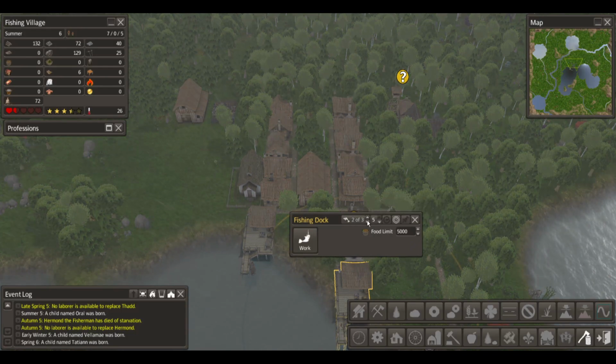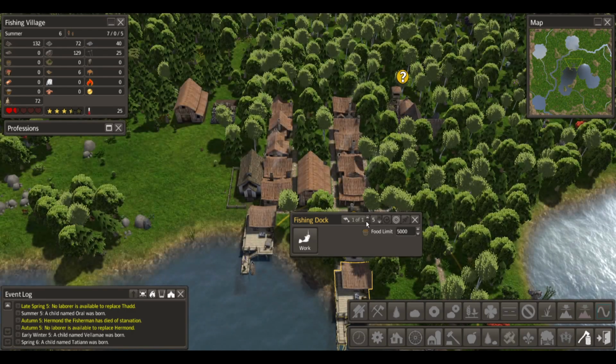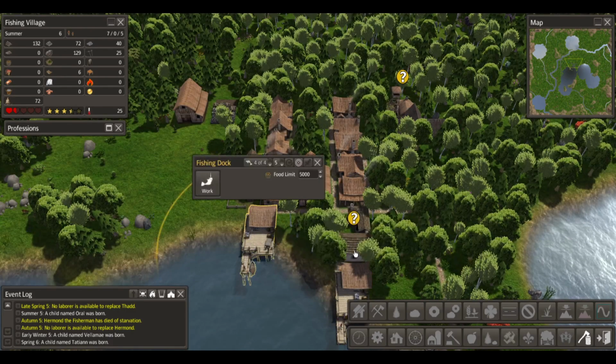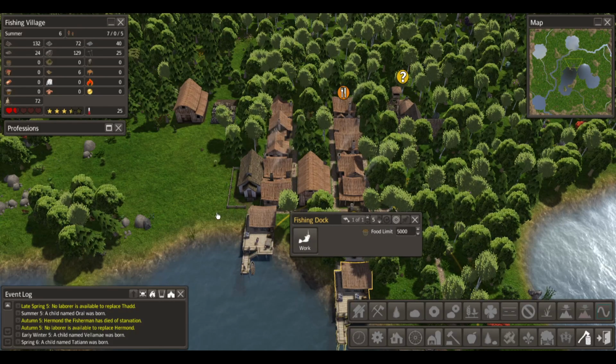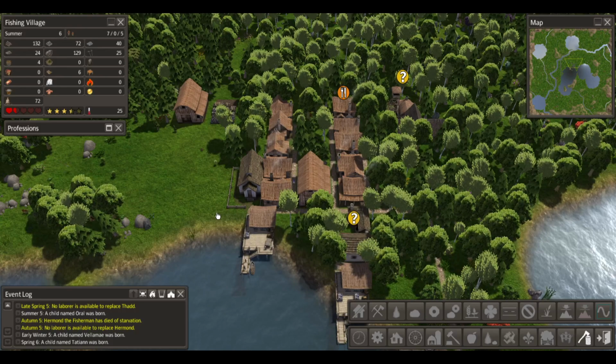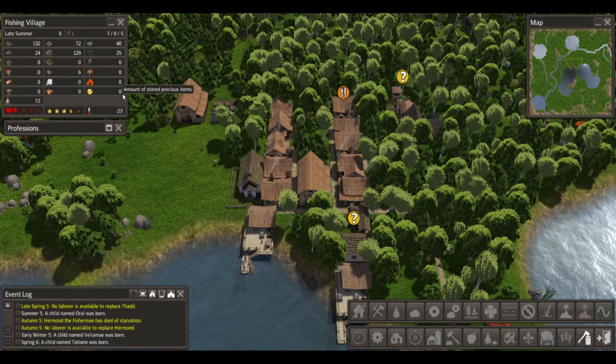If I push this down to be 2 workers, 1 worker. So that'll have 4, and then this will have 1. Does that help me with the food? We've got 9 food sitting there, back to 0. 9 did sit there for a minute though.